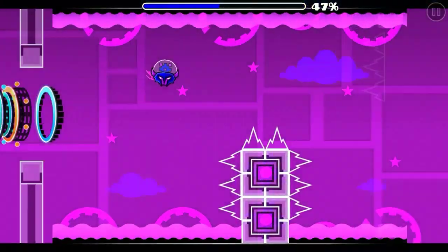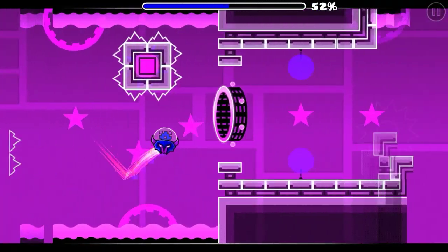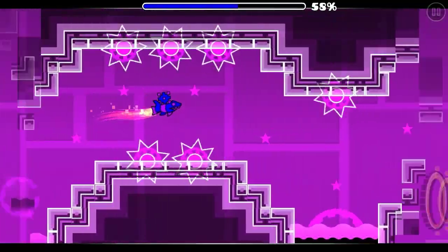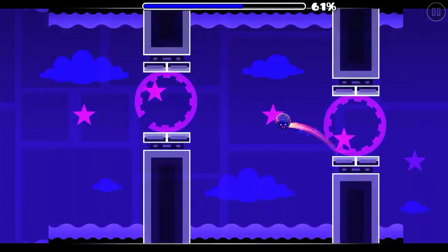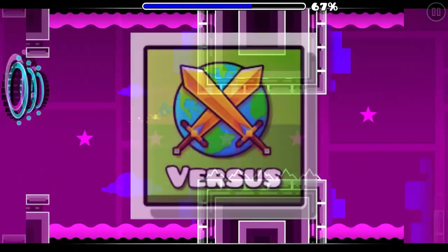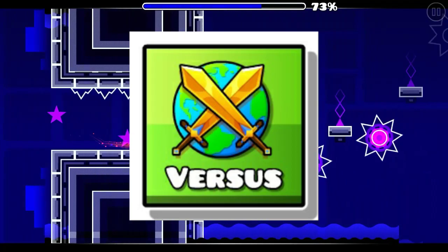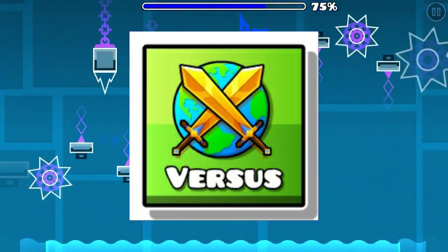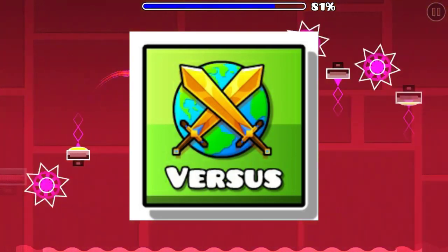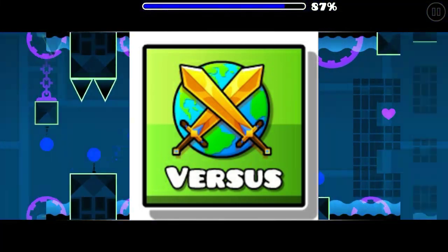Now, I'm pretty sure in 2.1, if I'm correct, people were saying, is Geometry Dash 2.2 going to have multiplayer? Well, I really do not know, to be honest, and they added this image called the Versus. Now, the Versus, like I said, I really do not know how the function is going to work, like to compete or something, or multiplayer. If it says multiplayer, then it'll be a lot easier to say it's a multiplayer. But versus, I really do not know what it could actually be.